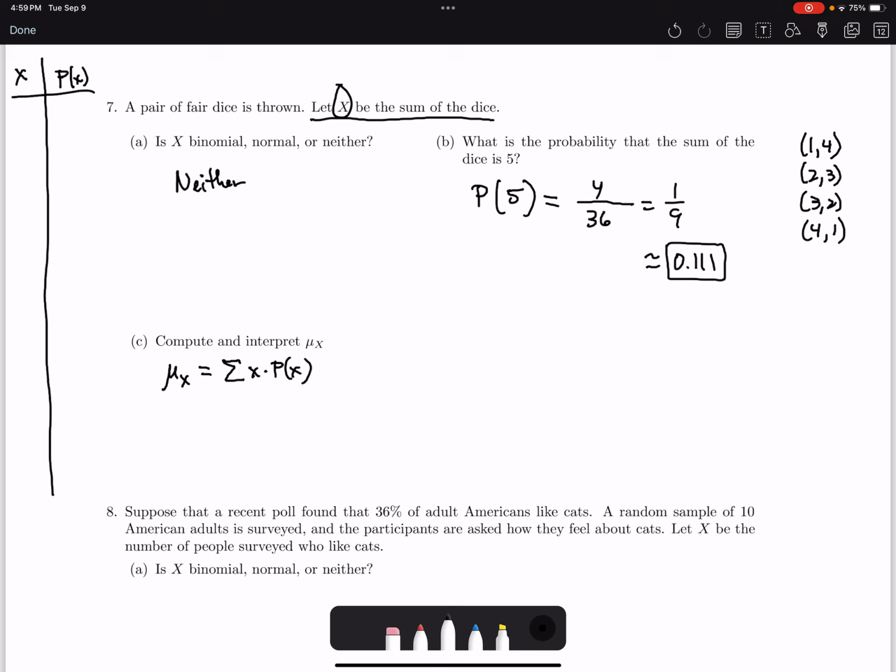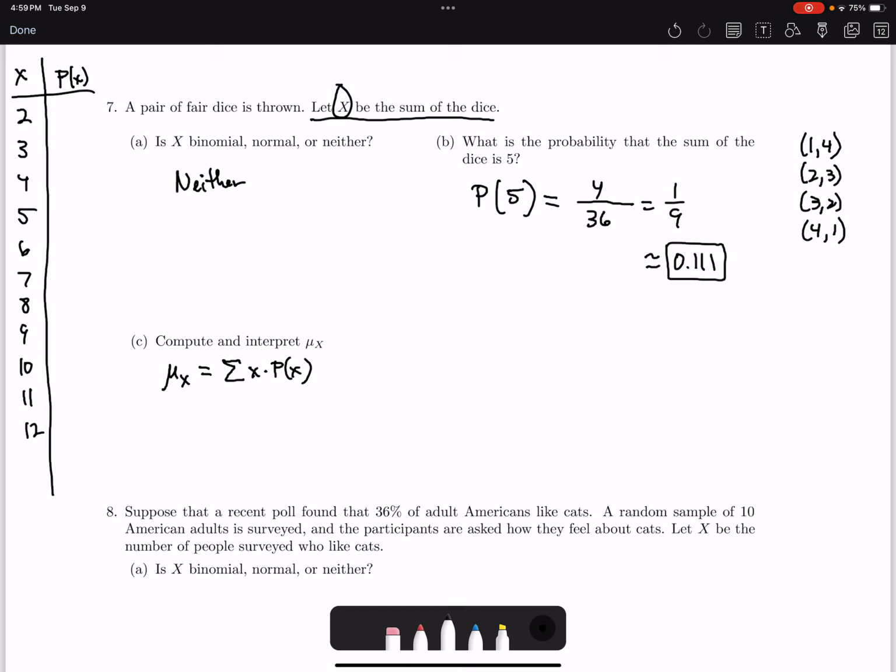So let's think. What's the smallest x could be? Well, again, x is the sum of the dice. The smallest you could ever roll would be a 2, and that would be if you roll a 1 and a 1, right? Then the sum is 2. You could roll a 3, a 4, a 5. What's the largest x could be? If both of the dice are a 6, then the sum of the dice will be 12. So I think the largest x would be 12. So these are all the possible values of x.